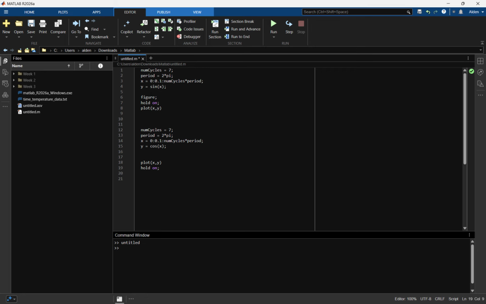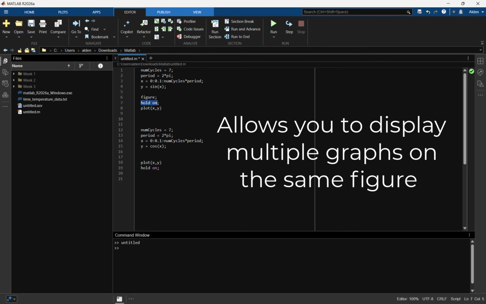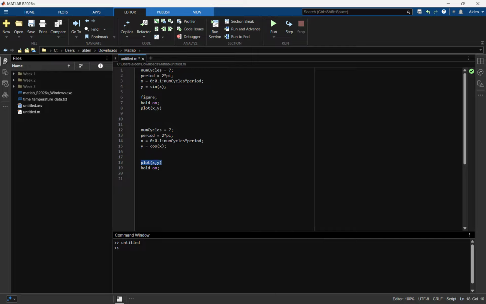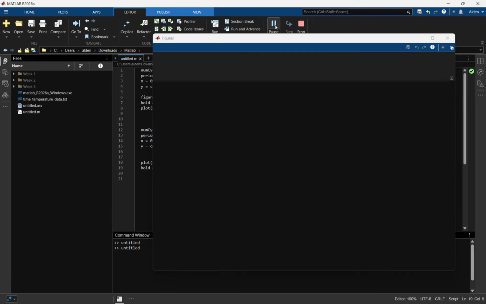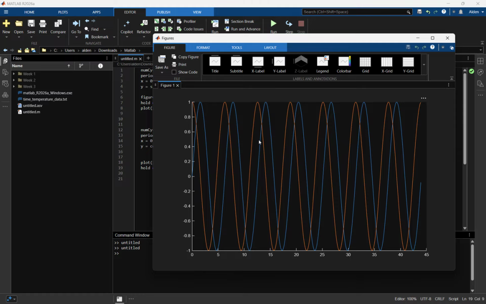This tells it to open a new figure, hold on to that figure, and then you plot the sin(x) function, and then you plot your cos(x) function. After that, you turn off the canvas. If I run it, you can see that I have a cosine and sine wave on the same graph.